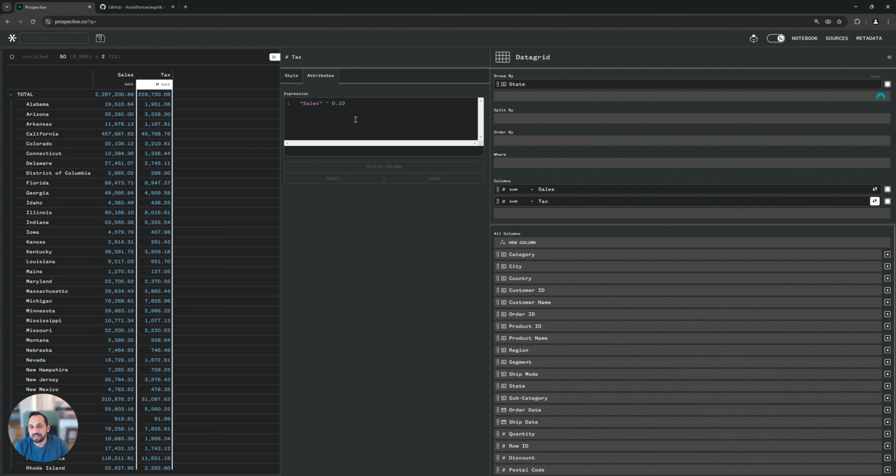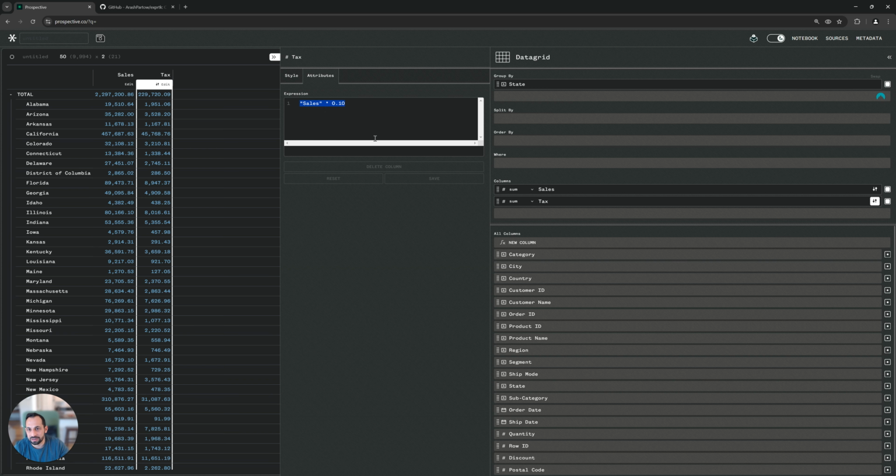Let's apply a business logic, something that's a little bit more complex. So let's say I want to get the total sales tax, but the tax really is a function of state. You know, the state of California might have 10%, in the state of New York I have 15% tax, and everywhere else, let's say I have 5%. Let's see how we can do that.